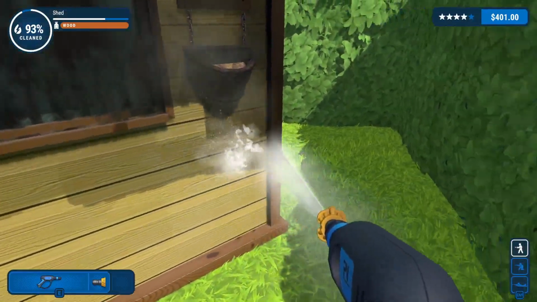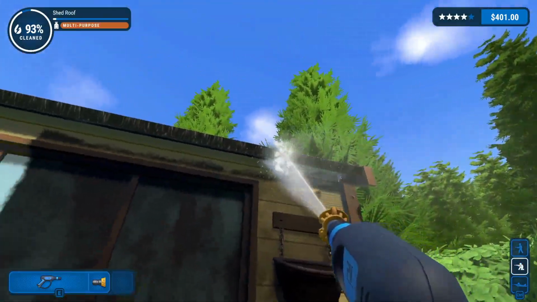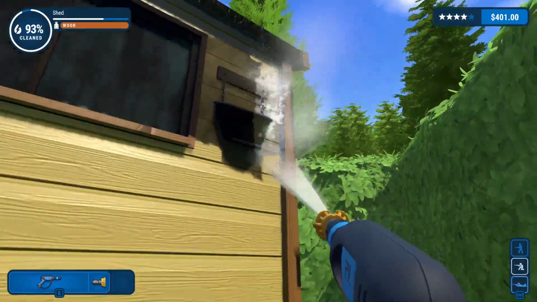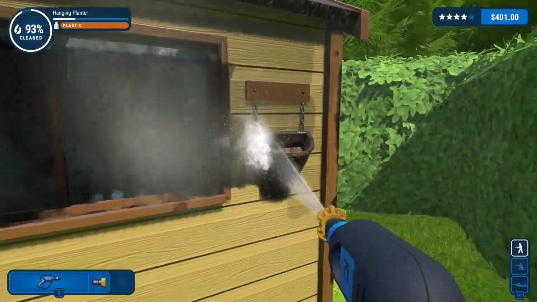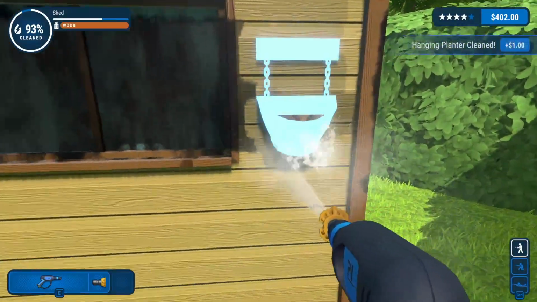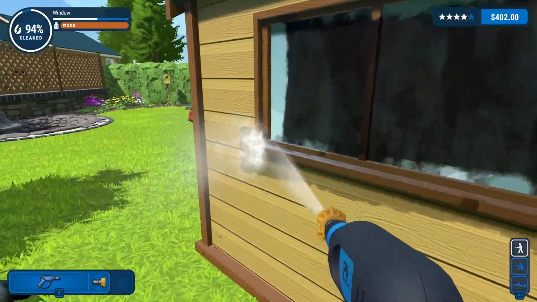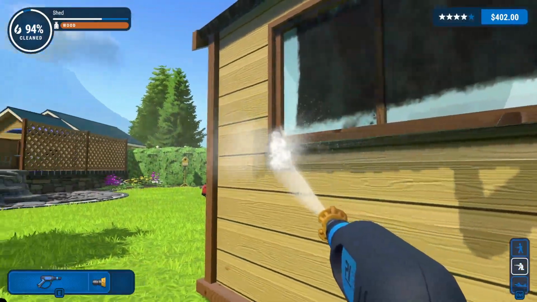I just clean up everything, clean up this little thing. Get the underside of the roof too. I think that's what I've been missing. It's the underside, so we'll do that. Get the hanging planter thing cleaned. Get the window. Underneath the window.